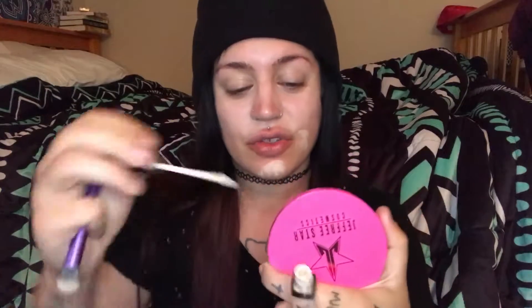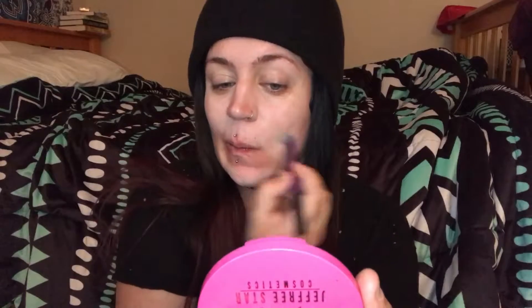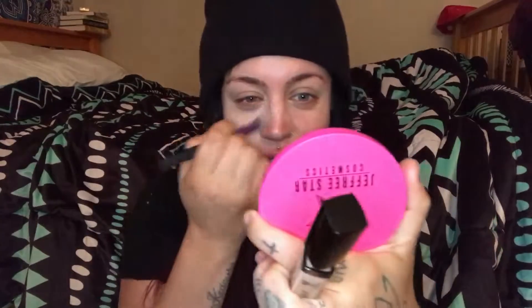And I would always take the same concealer and use it for any pimples or redness I might have. And I always used a color way too light, so it would always look a little strange. Because normally you would use a concealer closer to your skin tone to put over pimples, but I didn't care back then. And it pretty much almost covered my whole face in concealer.